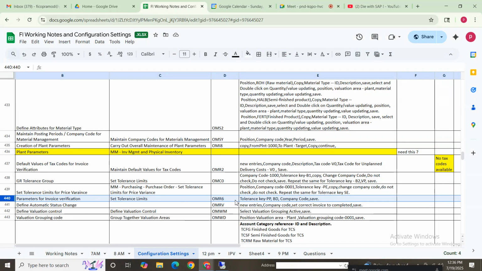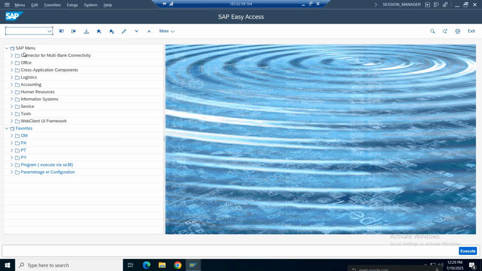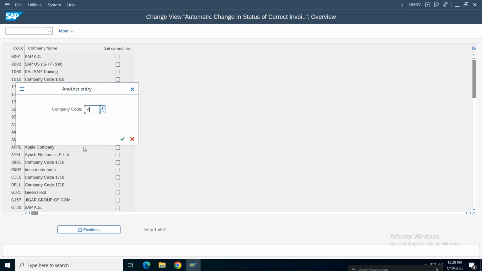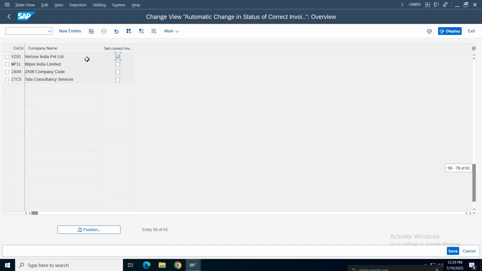So till here fine. Now 441, OMRV, define automatic status change. Position. Here company code VZ01. Set correct invoice to be completed. I'm not very sure what this one is.